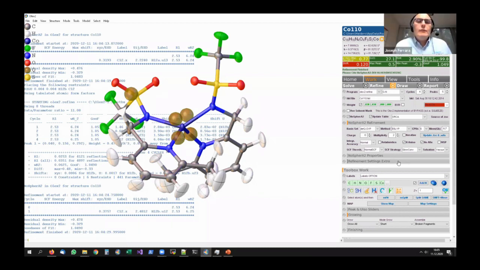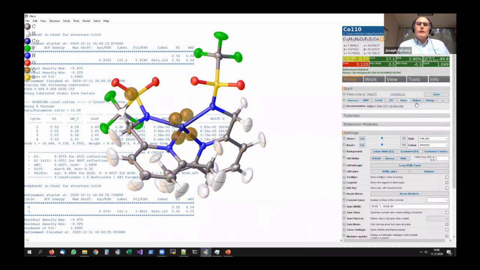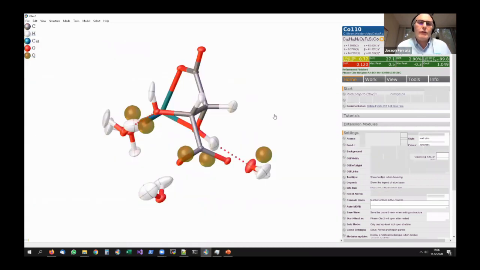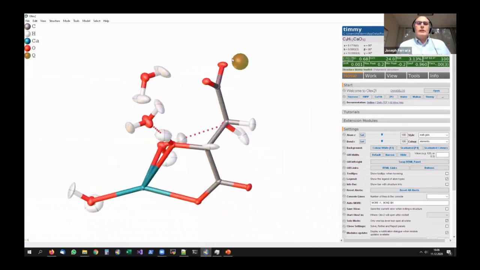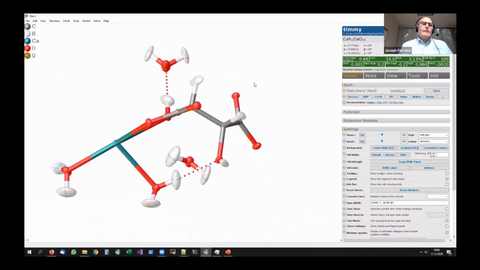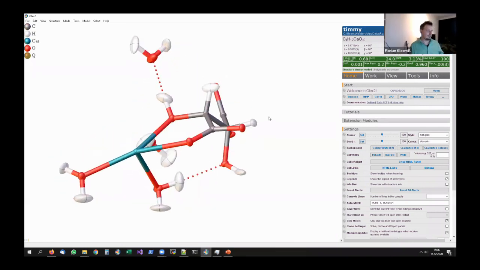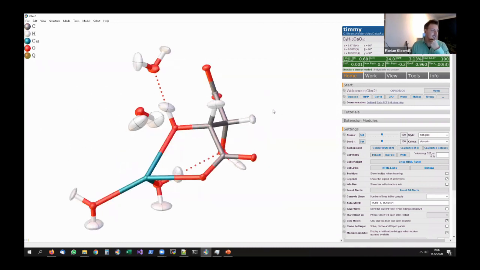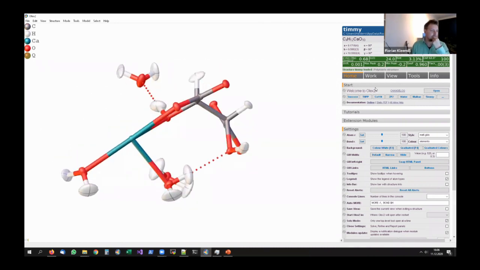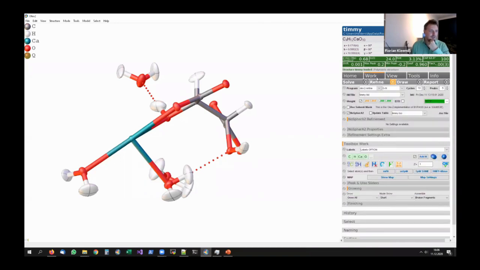Thank you. In what case will you use a charge not equal to zero? Can we do such refinement only for some part of the structure? For example, only an anion, but refine a large cation the usual way? Okay, this is a good question. So I loaded the example structure TIMI. TIMI is also provided for use in the zip file that I uploaded.